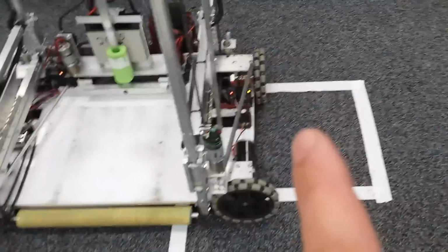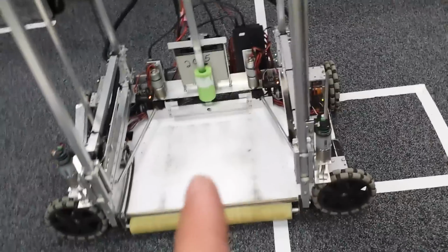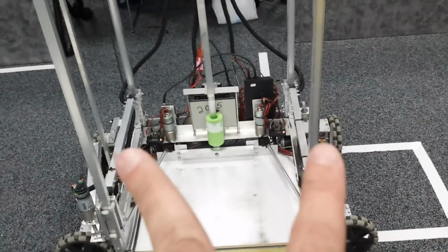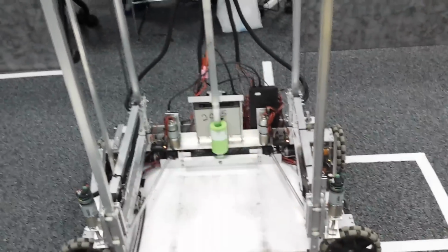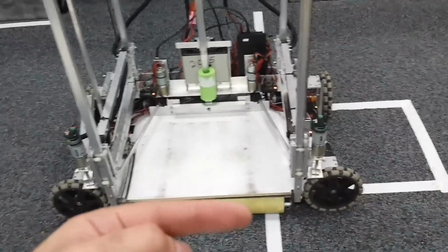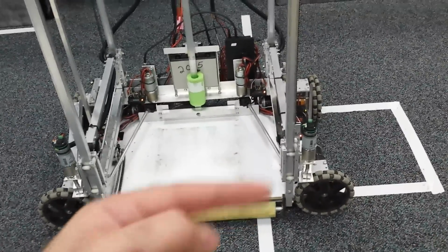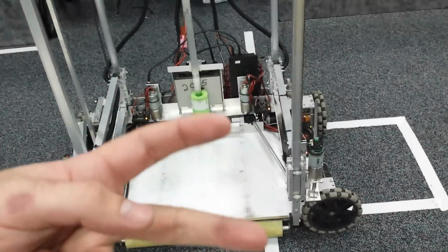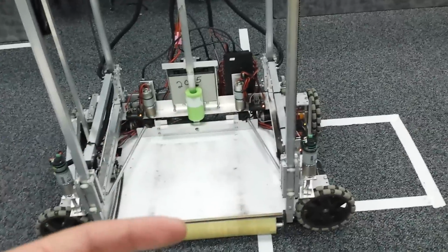Now, the tricky thing about this drivetrain is it's not a problem looking at it if you want to drive forward. You just apply the same power to these 2 wheels, and it'll drive forward and backward. However, when you move sideways, the application of sideways force is in this axis, but there's a resistance of these 2 wheels in this axis. So with the 2 axes being in different planes, there's a tendency for it to want to rotate.